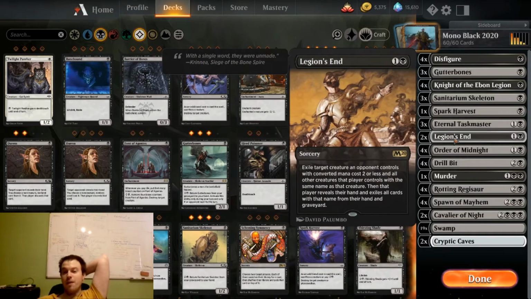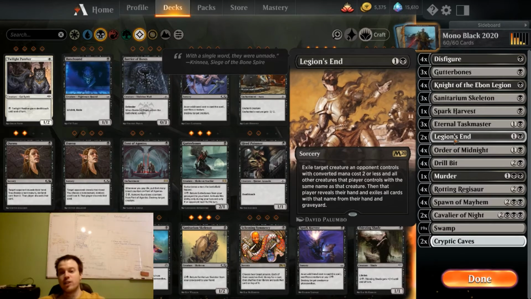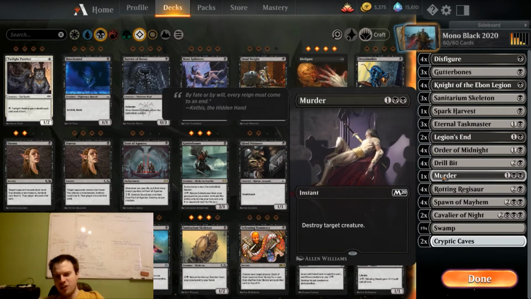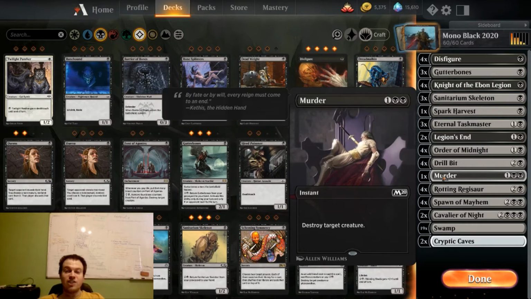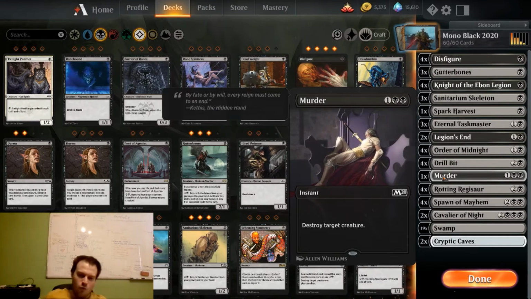So I have 2 of them in this deck, only 2 because of course if your opponent has bigger creatures, you're gonna need a Murder. Murder is pretty much Cast Down, a poor man's Cast Down, because it costs 1 more, but it does get rid of legendary creatures, which the Cast Down couldn't do. So I have 1 of them in the deck, just to have a way of getting rid of creatures.